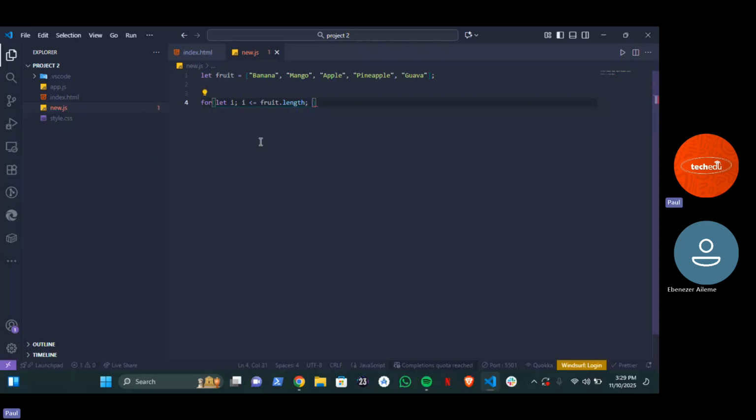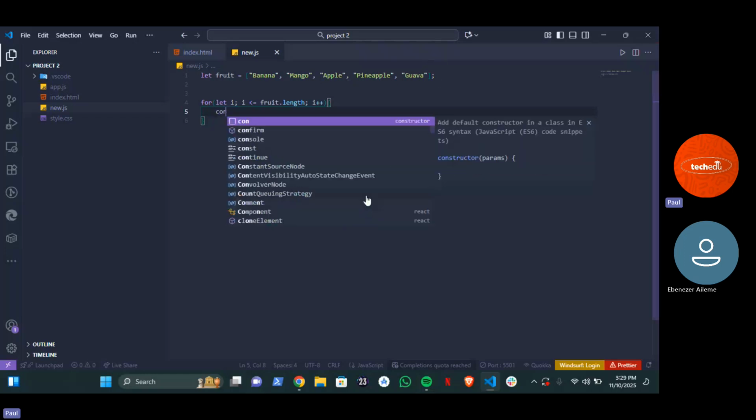Do you understand? Then we go i plus plus. It is going to increment i until it gets to the last one, guava, and then it's going to stop. What's the length of this fruit? You have 1, 2, you have 5. That's 0 to 4, isn't it?